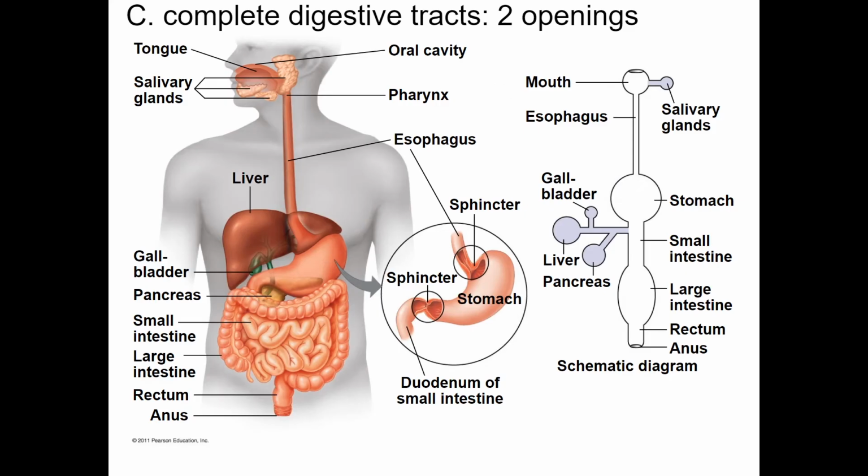The last of the basic digestive systems is the complete digestive system. This method of digestion has been highly specialized for many different animal groups, including ourselves. The basic of this system involves an internal digestive pathway starting at a mouth and ending at an anus. Specialized structures have developed to perform mechanical and chemical digestion along the way. In most organisms with this type of digestive system, digestion begins in the mouth itself. Ripping, tearing, and grinding tend to take place in the mouth, with the primary function of mechanical digestion breaking down the large chunks of food consumed.